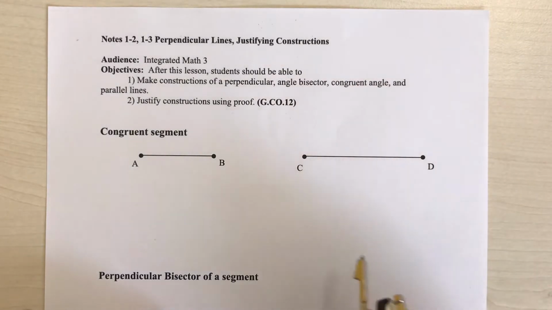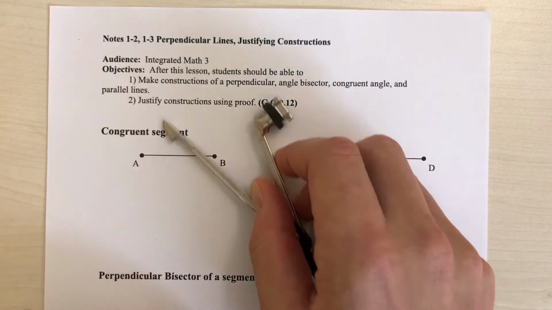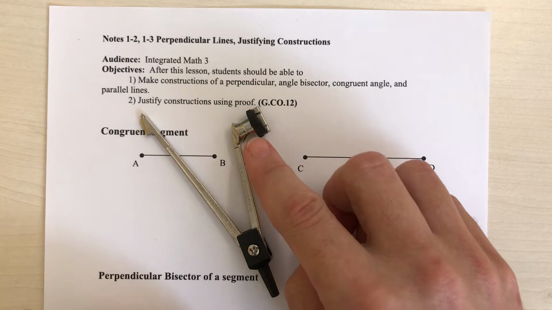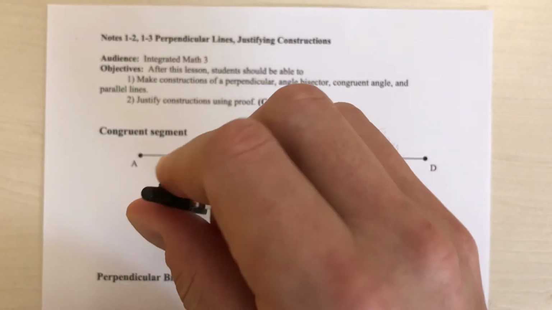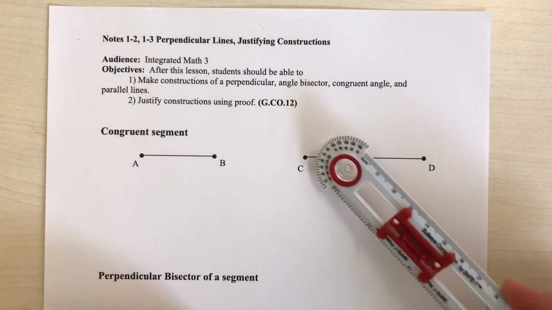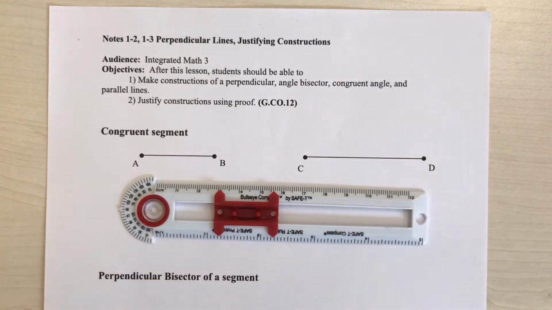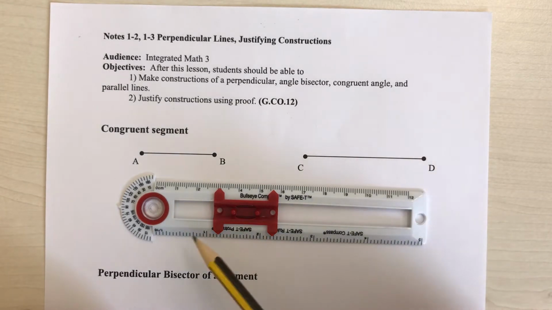Now, for constructions, probably you've seen something like this. This is called a compass. This is the traditional way of doing this, where you'd put a pencil here, and you would hold this up, and you would turn it, and you would be making arcs. Now, I'm going to use a different one. This is called a safety compass here. I find this to be a little bit better. But the idea is the same, is that I'm going to use this tool to basically make arcs or circles.